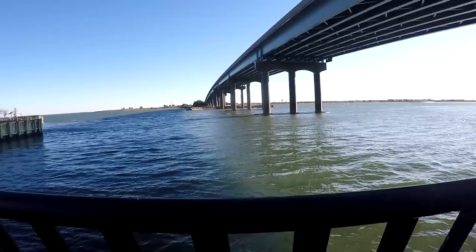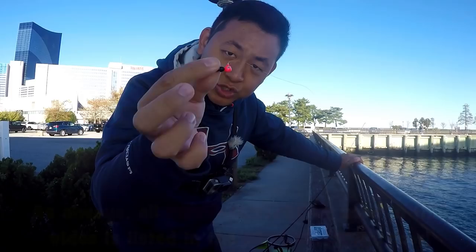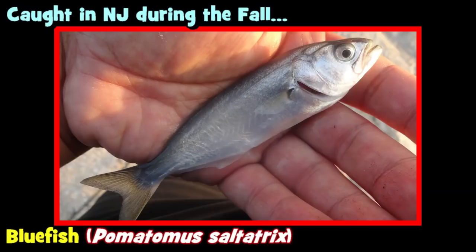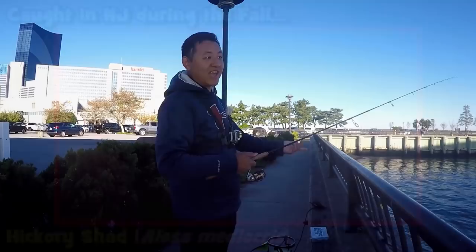It is slack high tide right now and the water is not flowing too much, but soon the tide is going to start going down. That's why I got myself a little 3/32 ounce jig with the EPF swim - because when that tide comes and the current picks up, I want to be ready to punch through it and give it enough weight so it can sink down enough to get to the fish below the schools of bait. My assumption is that whatever is feeding down here is probably some bluefish, the Pomatomus saltatrix, perhaps even some shad or some herring.